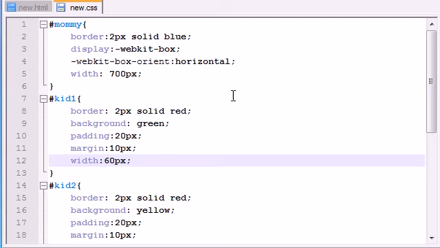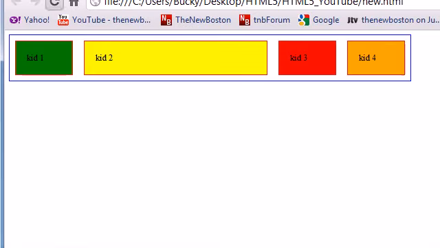So let's jump right into this. In this tutorial, I'm just going to talk about all the leftover stuff that I left out when I was talking about the flexible box model. After this tutorial, you're going to know everything about laying out the flexible box model. So let's see where we left off, because I know it's been a while.